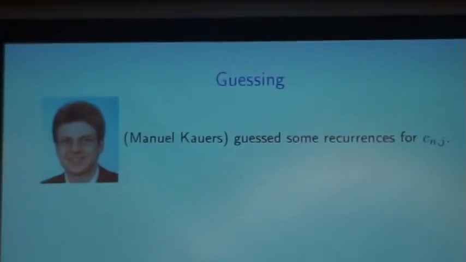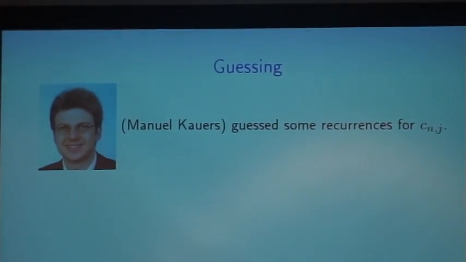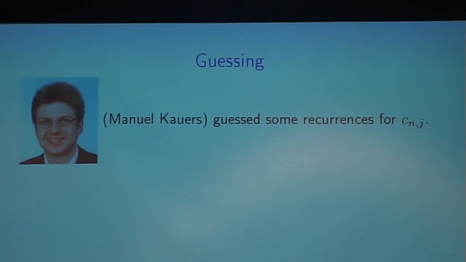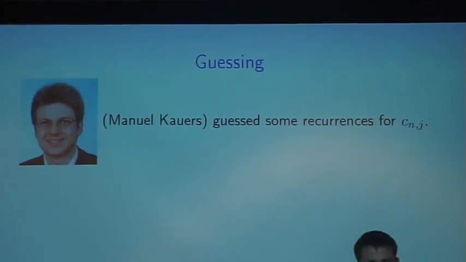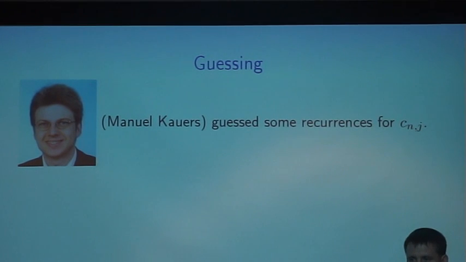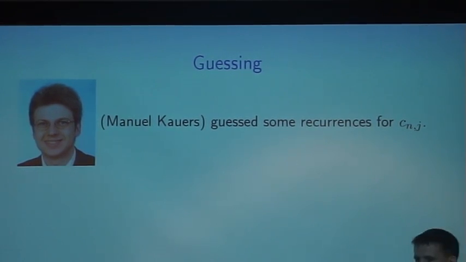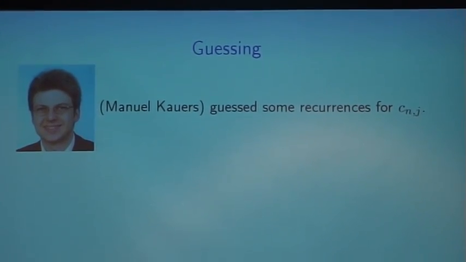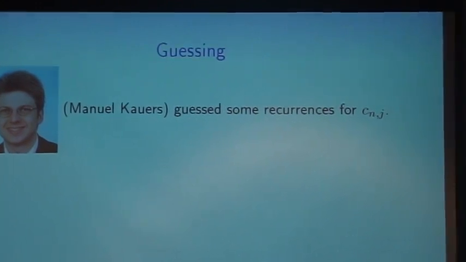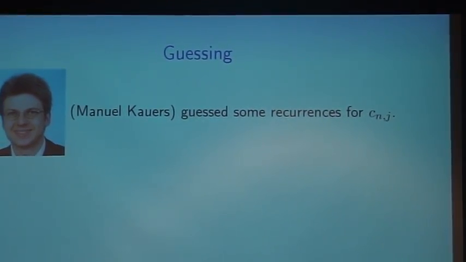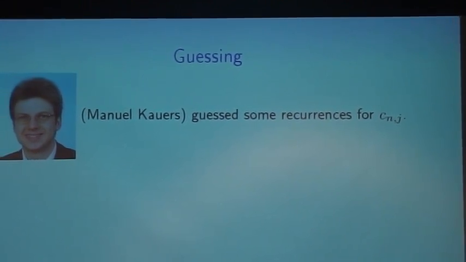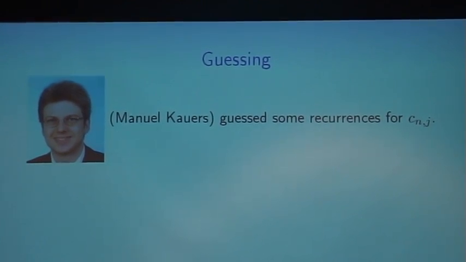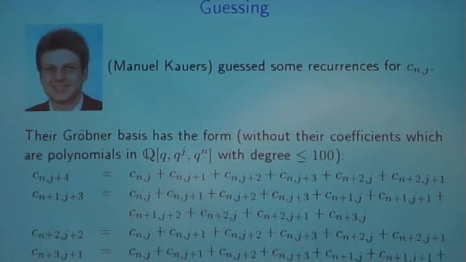So now I tell you how we obtain this yet unknown function C and J, mainly by guessing. So we assume that it allows a description via holonomic systems. So we guess recurrences by ansatz. We make an ansatz, we fix an order of the recurrence and the degree of the coefficients. We make an ansatz with unknown coefficients and then plug in some values that we know for the unknown function. And our expert at RISC is this guy, Manuel Kauers. He has written a very powerful software that can do such guessing. And this provided a bunch of recurrences for this unknown function C and J.